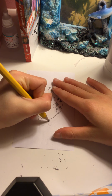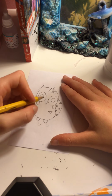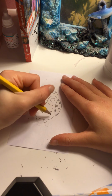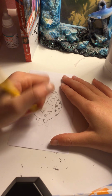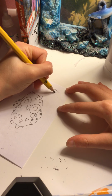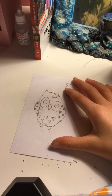But okay, so the next thing we're going to do is I'm gonna make the stomach have some shapes. So I'm gonna have three of those up here. Three of those, and then two. Like that. And it's super simple to draw those. You're just gonna add a line, curve in, just like that. And then one, kind of off, like that.